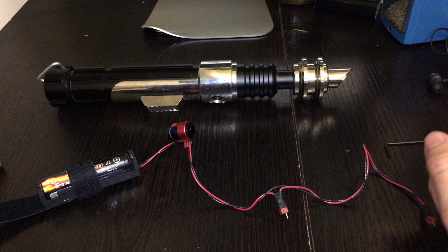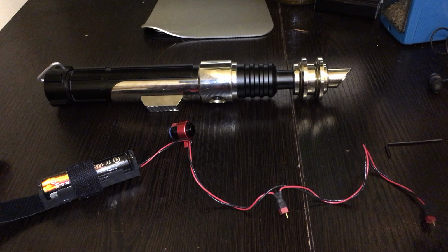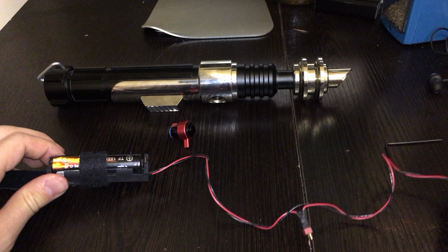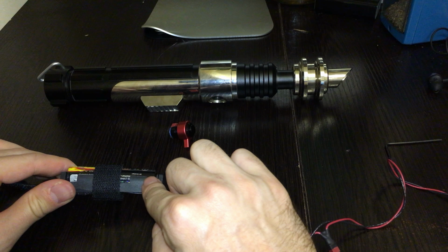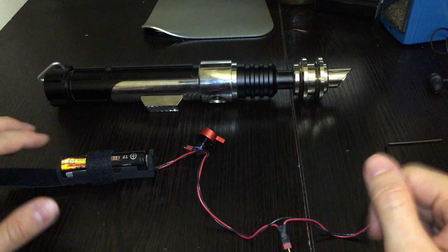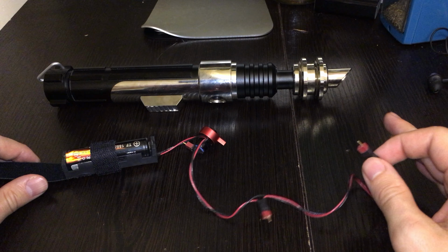Today I'm gonna show you a little cost saving hack that you can do for your Saberforge saber. So whenever you want to buy a lightsaber from Saberforge, there is this option where you can buy, for example, the Warrior Edition plug and play set, which basically means you buy the battery holder with a latching switch, and you buy an LED. That whole unit costs around $100 US. The benefit is it's plug and play, so you can plug and play it in any Saberforge hilt.